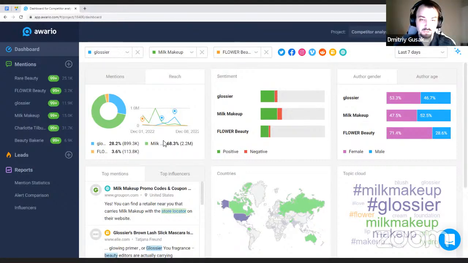So, for example, milk makeup here has 2.2 million people, Qcie has about 900,000, and Flower Beauty has only about 100,000. We infer this metric by looking at how many likes, how many shares, how many responses, how many views or traffic content mentioning those keywords has got. Therefore, this is why we say this is an abstract number, because there is no way for us to give you a 100% accurate estimate on how many people have seen this. So we just assume this. We give you an estimation to base your next steps off. That's basically the idea here.